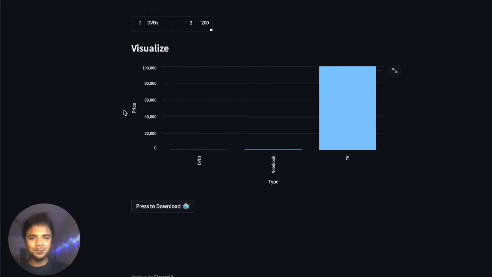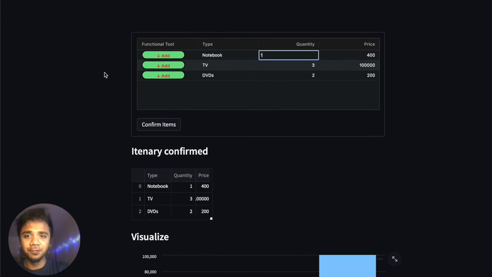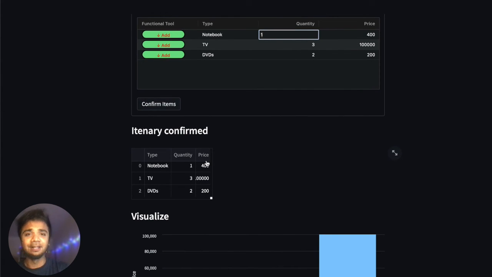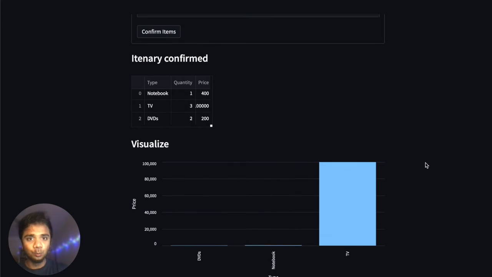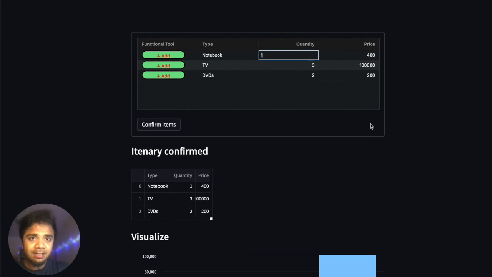So now we come to the final section of this app where we'd love to connect whatever data we have in our AgGrid, or whatever is updated in this itinerary confirmed. We want to send this to the cloud. That's the most exciting part. So how are we going to do that? For that, we need to establish a connection between this AgGrid and our database or our Google spreadsheets.